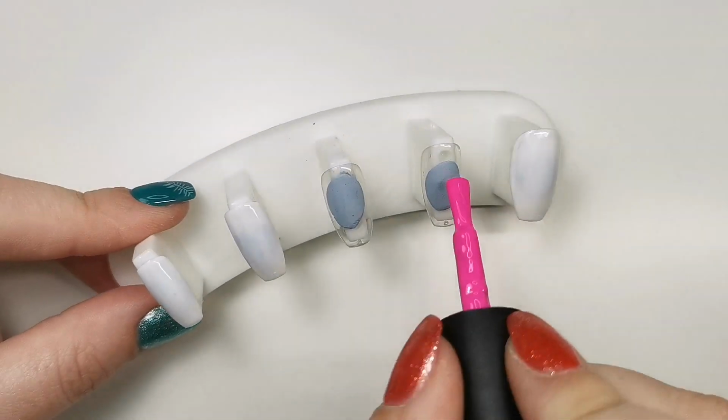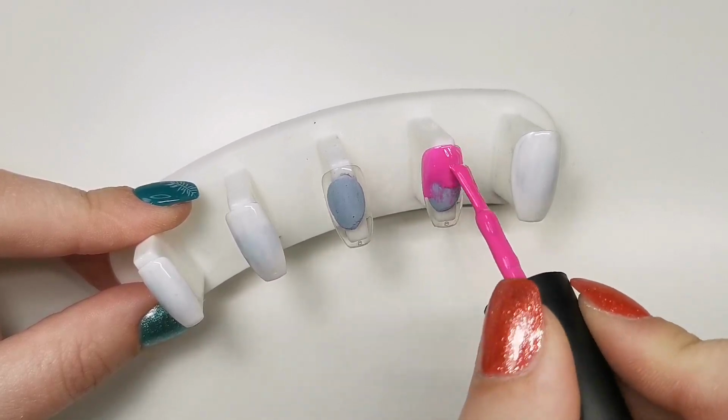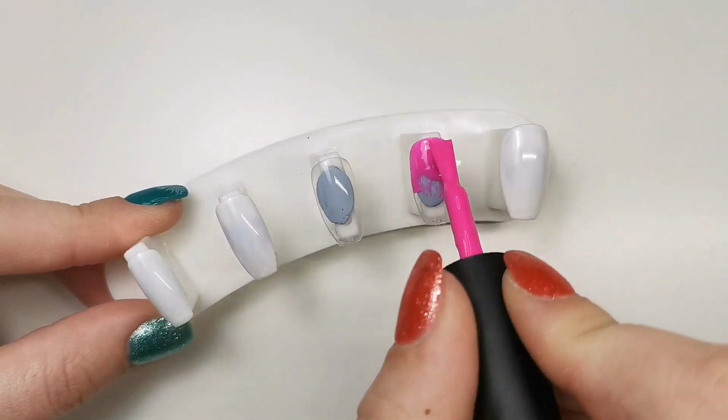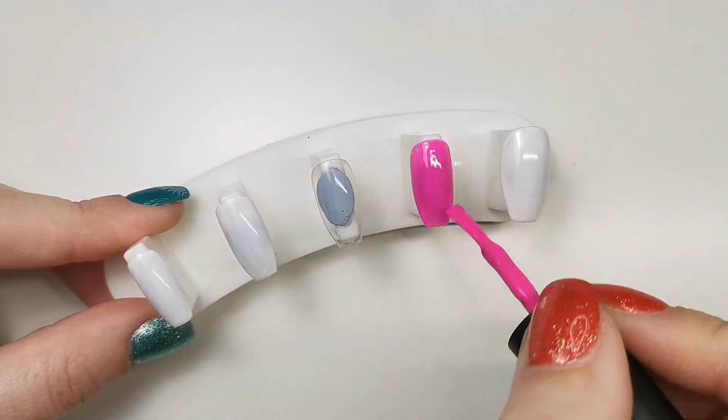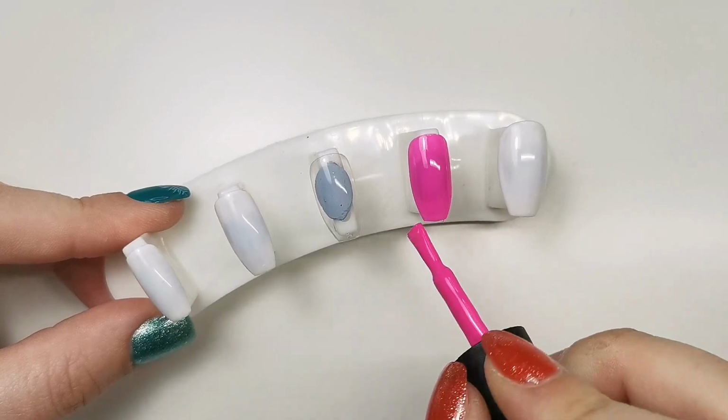So I'm just going to be quiet for a while and let you watch this part. I don't think I'm going to come back until I'm adding a little bit of a design, so I will leave you for this bit and I'm going to sit back and drink my cuppa.